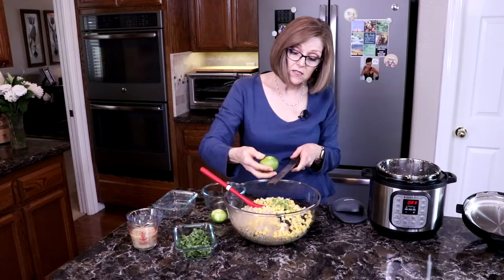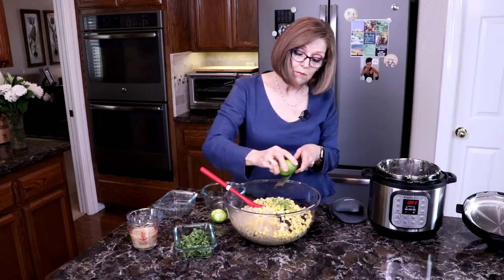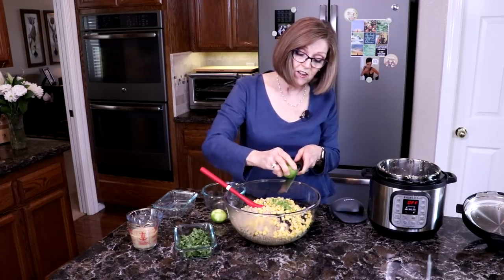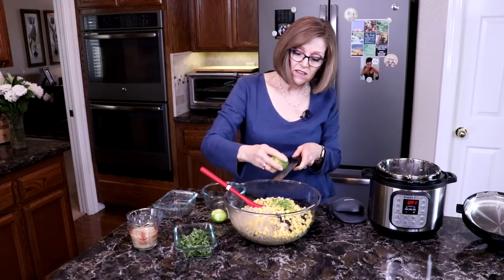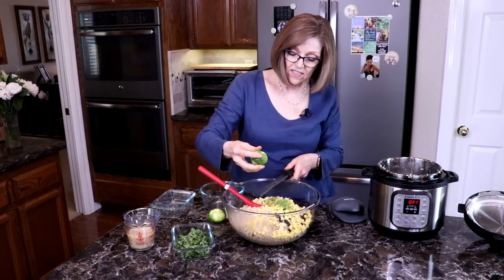And the dressing is super simple. It's a half a cup of lime juice and 3 tablespoons of no salt added mustard. And I get the Westbrae brand, and you can buy that on Amazon. I can link to it. I can link to everything below the video, so you won't have any trouble finding things.